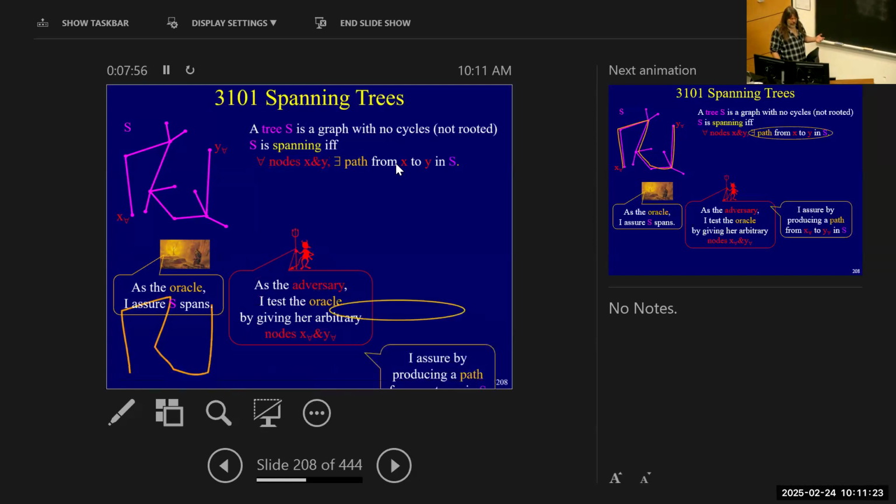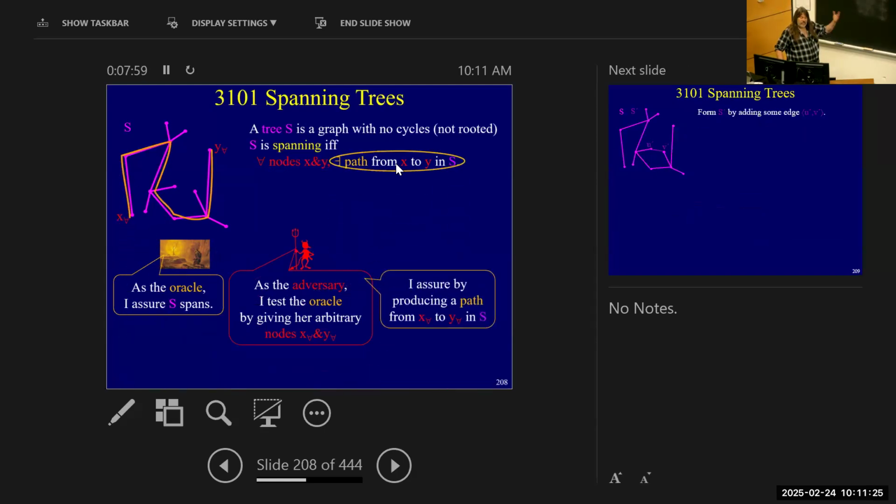And then for any nodes I give her, she can construct a path. Everybody see how this is a great oracle? That's the kind of oracle you want. You go to the top of the mountain, you say, hey, oracle, here are two nodes. She gives you a path between them. Everybody see what we have here?